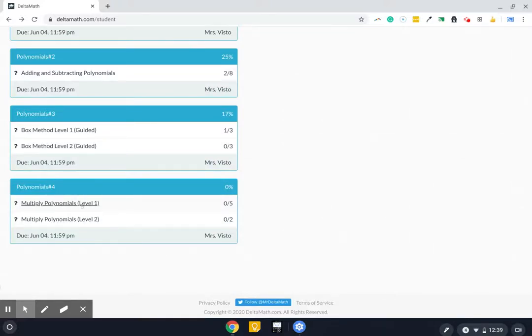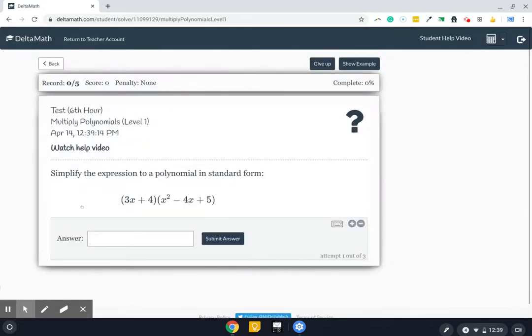I am going to go over the last part of this unit's Delta Math. And I'm checking out these, and it is a question asking you to multiply these two polynomials. It doesn't say multiply, but there's no symbol between, so really we should be thinking multiply. Okay? Now, this idea of multiplying, most of the time for us has meant use the box method.